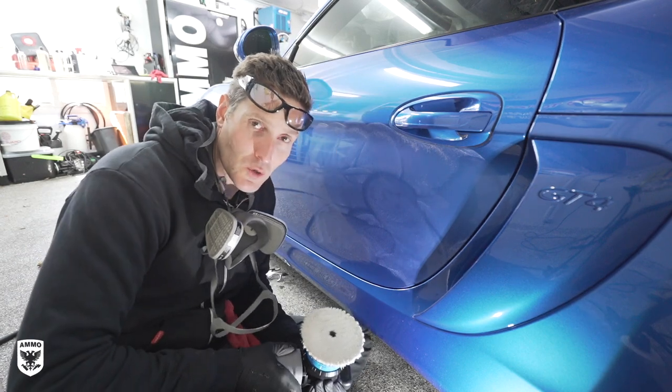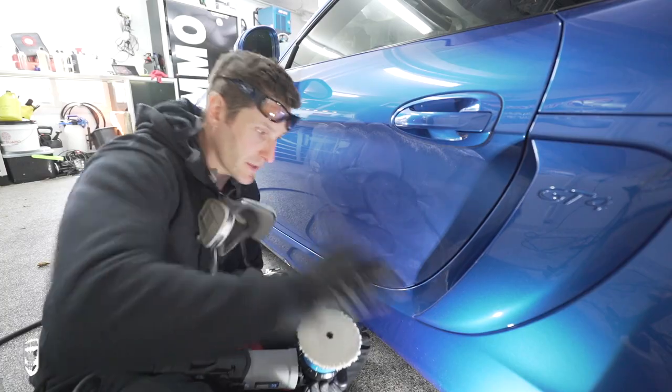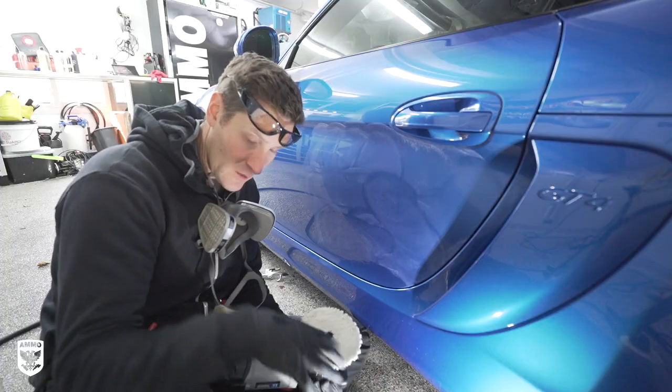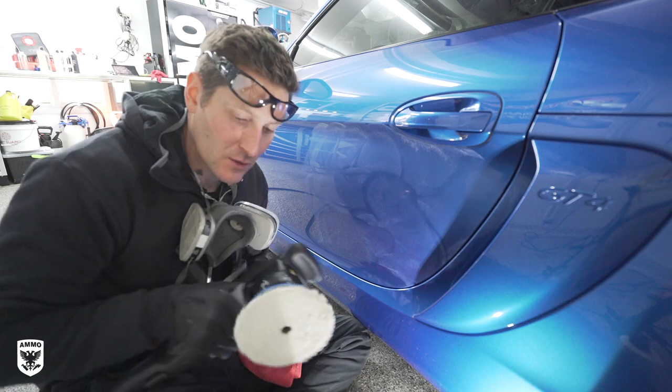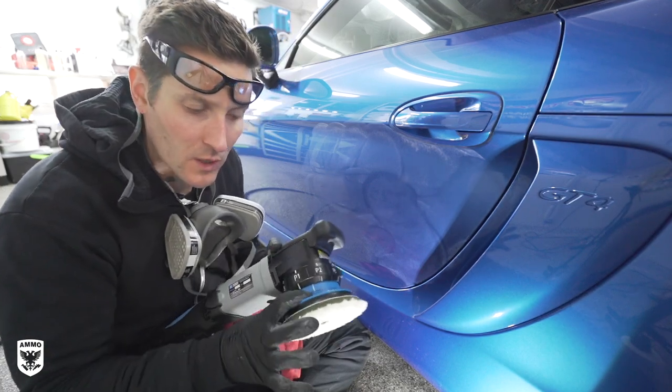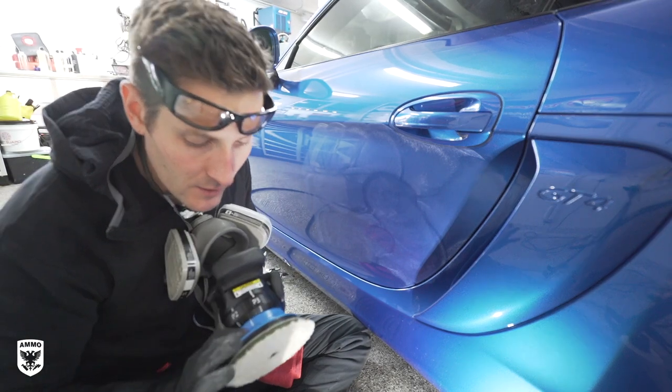When you have a large throw machine, a 21 millimeter, let's say, that has what we call karate chop, chop, chop, chop. And when you get into these tight little areas, sometimes it can be nice to switch to a smaller pad or a smaller orbit. In this case, all I have to do is line up this little line here as I'm learning more and more. See that little line right there? You line up that line with this line right here.